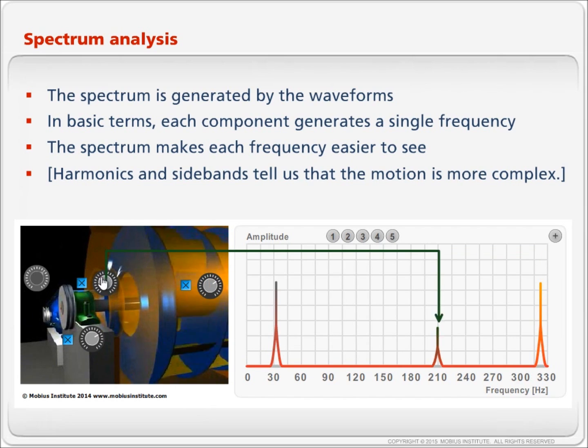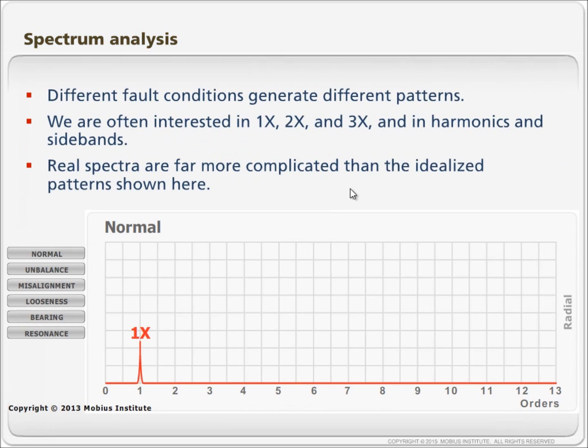You can see it more clearly here. If I've got vibration from the fan, that's where I'm going to see it. Vibration from the bearing, that's where I'm going to see it. And vibration from the once per revolution. If we had more unbalance, we would get higher vibration or lower vibration. Good healthy bearing, we don't see any of that vibration. A bit of a bearing problem, we see some more. So there's lots more we could talk about in terms of spectrum, but that is the basic idea.